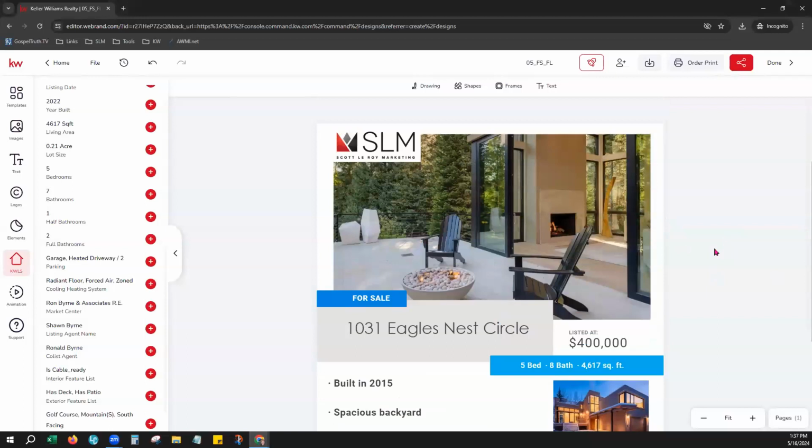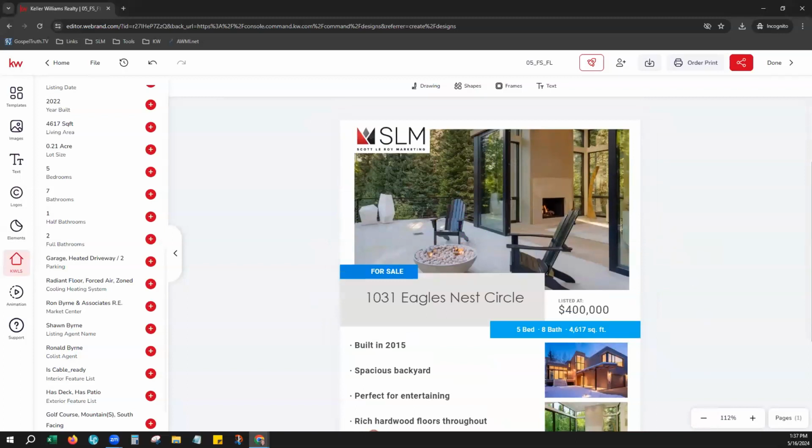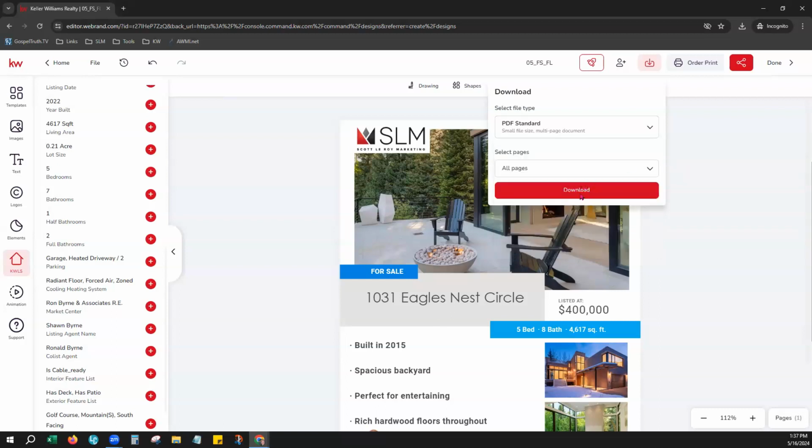No problem. All right. And so now that we have fully finished editing our piece here, now you have some save options as far as downloading goes. So right up here in the top hand corner, you have a download option. You can choose download and choose to be like a PDF. If you are looking to print this manually, you can even choose PDF for printing. If you actually want to print it there in your office and use a printer that you have, you can also download this as an image as well, like a PNG or a JPEG file. But when you choose PDF, you can choose download.